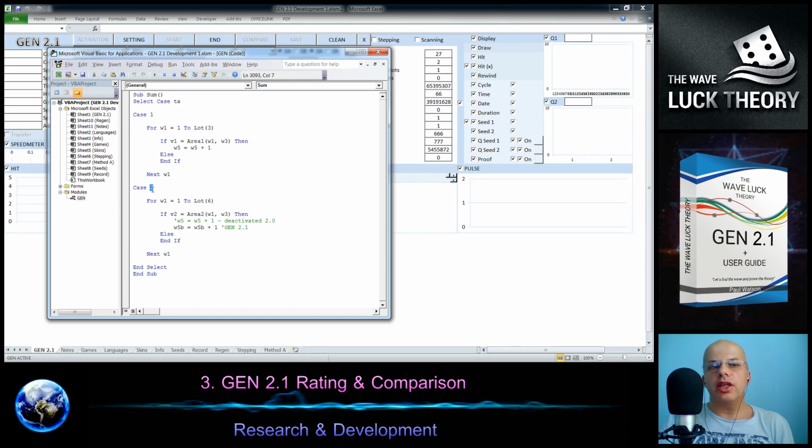So there was no chance to distinguish between the hits in the first and second draw. So what I changed, I deactivated the summing in the second draw and added a new variable called w5b, and this is used to sum hits only for the second draw.